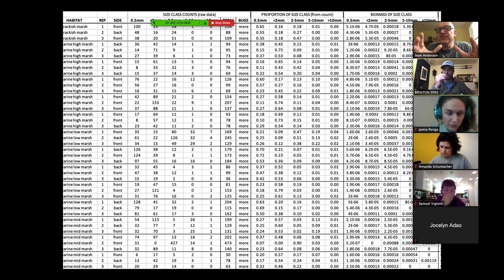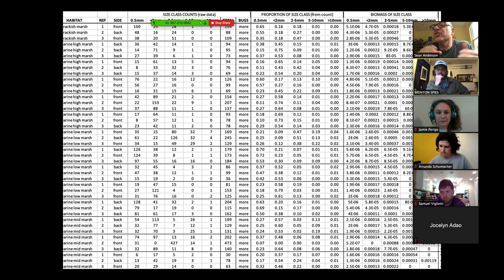We've collected individuals that are size class A, size class B, size class C, and we've gotten the average fresh weight of them. So you don't have to do any weighing. You just are going to count up how many individuals are of size class A: 1, 2, 3, 4, 5, 6, 7, 8, 9, 10. How many individuals of size class B? 1, 2, 3, up to 25, etc. And then you'll throw it in the Excel spreadsheet, and out will come the biomass.